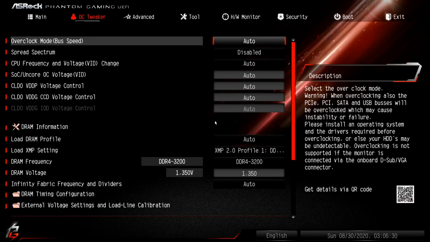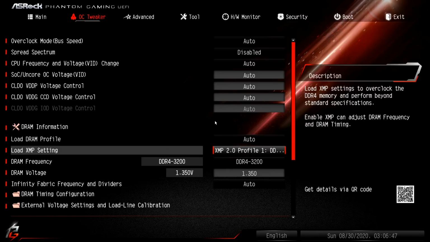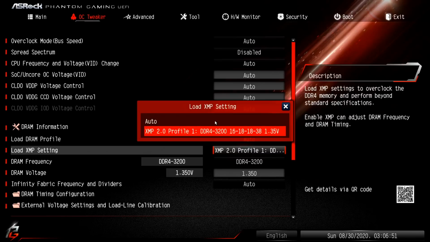Now this is on the ASRock Phantom Gaming, and it's pretty much the same whether you're using Gigabyte or MSI or some other brand motherboard. You're going to look for these same kind of settings. And right down here, I wanted to load my XMP, which is our memory profile, and I used profile 1, and it then detected my DDR4 3200 RAM.